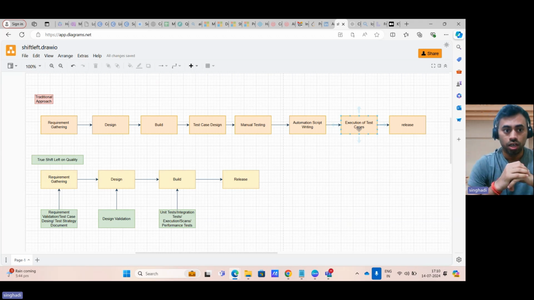After that, release happens in most projects. But if you want to truly shift your quality, it starts from requirement gathering.